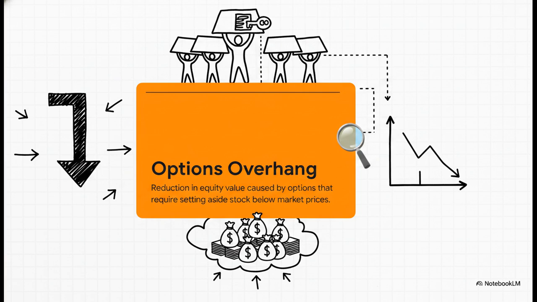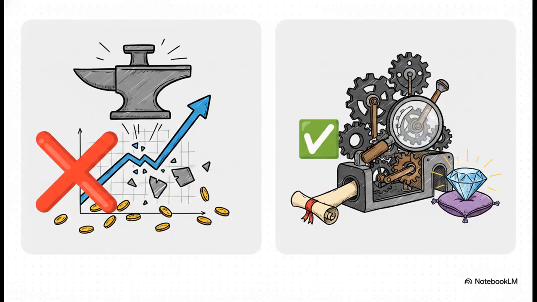When the CEO inevitably exercises those options, the company is basically giving away $40 of value per share. And that value, it doesn't just appear out of thin air. It is silently drained directly away from the existing stockholders. So how do we actually account for this strain? Let's look at two methods.